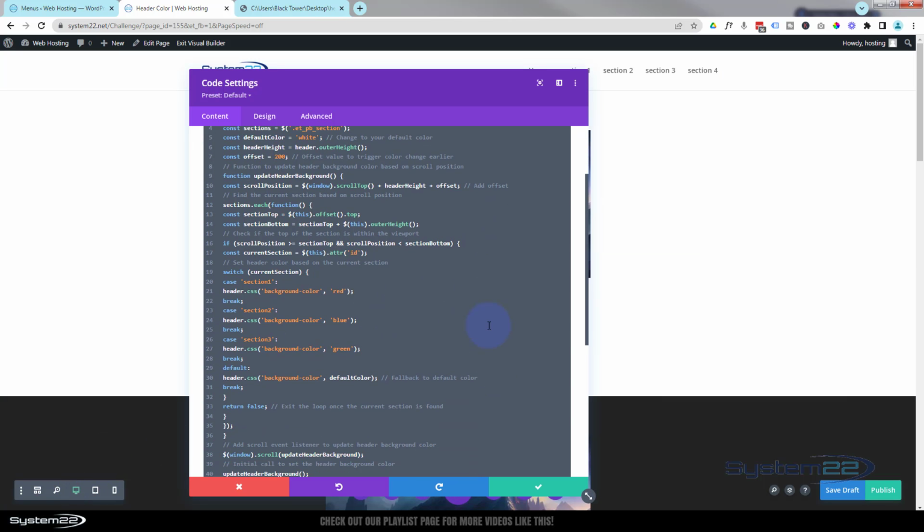Okay, to add a new section, let's copy one of these. We're going to copy from where it says case all the way down to where it says break there with a little semicolon on the end. Control C to copy. I'm going to drop down a line, just hit my return key. I want to put it in the same place. I'm going to paste that in there. Just tidy that up. I'm going to change that to section 4 because we gave the section below the CSS ID of section 4. This is what these are targeting. And we'll change that color maybe to a yellow.